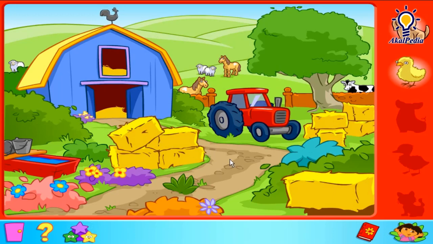Here comes the name of another baby animal. A piglet. Click on the one you think it is. Babi. Mana babi? Si babi. Ah, ketemu. That's it. El cerdito. That's Spanish for a piglet. Here's the next baby animal to find. A duckling. Can you find it?